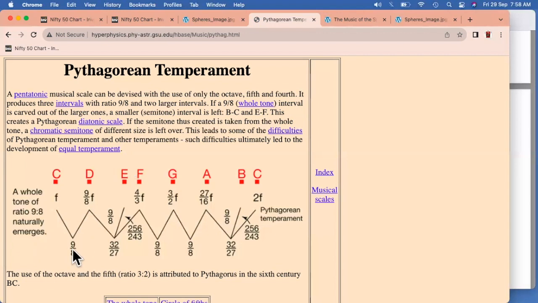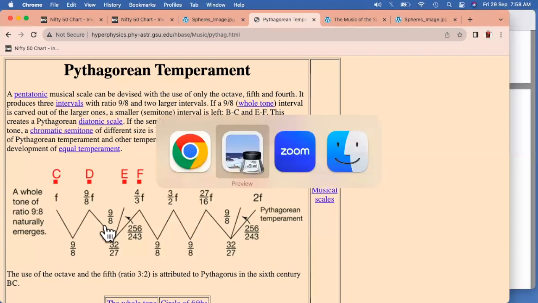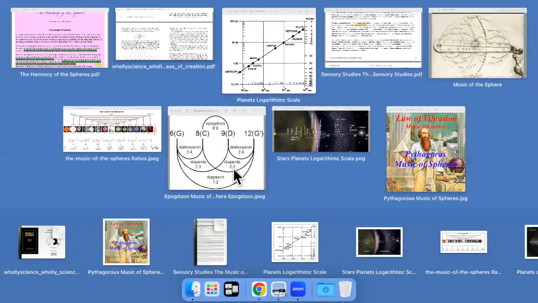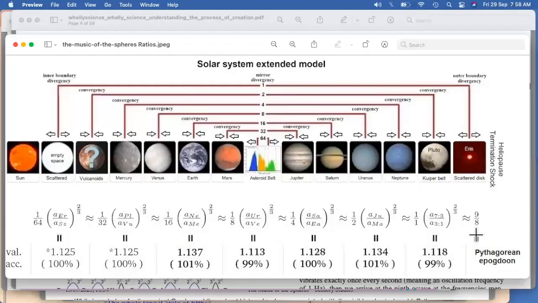Now, as I told you, this is where the 9:8 is derived from. And if you check what we have checked in this video, we are getting the ratios which are 9:8. Because of these ratios, this theorem of the music of the spheres was being developed together by Pythagoras. Now, the rest of the planets, as I told you, were not there.